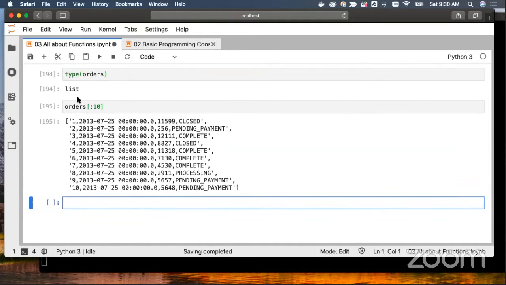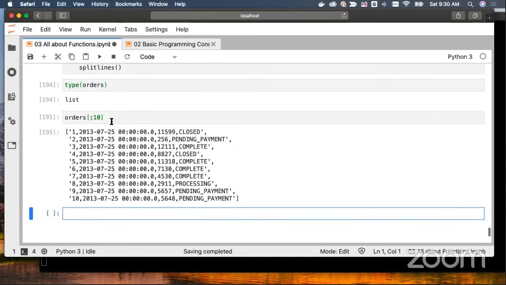Now, if you see, orders is of type list and each element is a string, right? Now I want to extract date from this. Okay, so I just have to iterate through the elements and extract the date. So map has that logic of iterating through the elements and all. We don't have to write that for loop, create the collection and return the collection. All those things are already implicitly there as part of the map. We just have to use the map function to extract the information we are looking for.